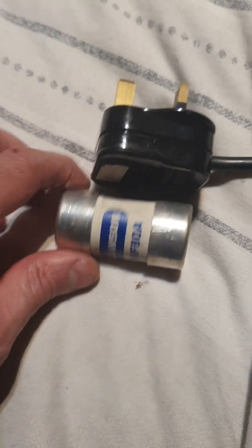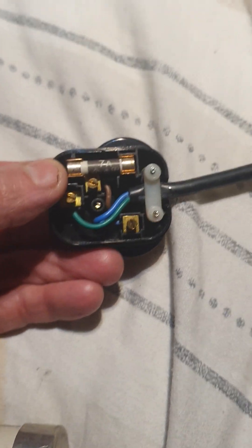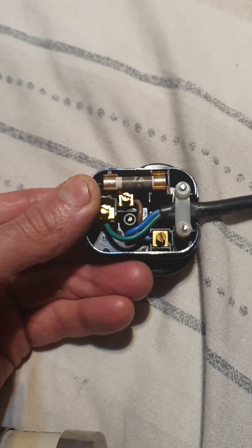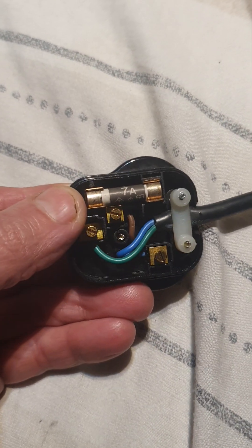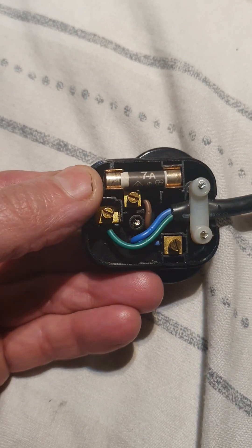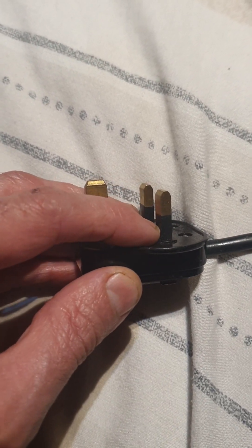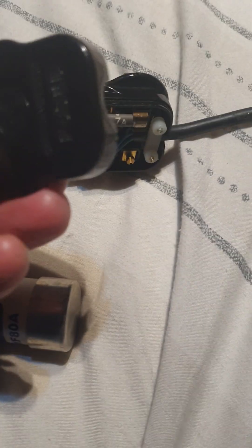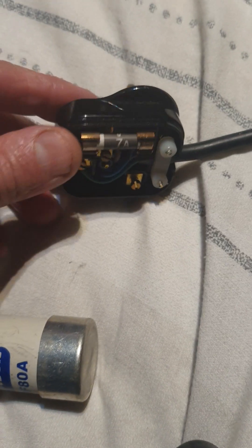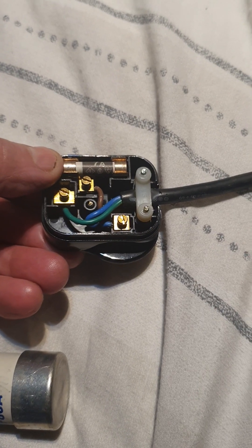I am joking by the way — not that I'd do that. But I am going to rewire that plug. I'll have to pause and put the camera down for a moment. Again, a past test label — look at the state of it. This is the sort of stuff I see in charity shops with exposed pins and a PAT test label. I did have words with a local charity shop that had a 13 amp fuse in a plug with bell wire going to a lamp. Let's pause now — I'll rewire this, see you in a moment.